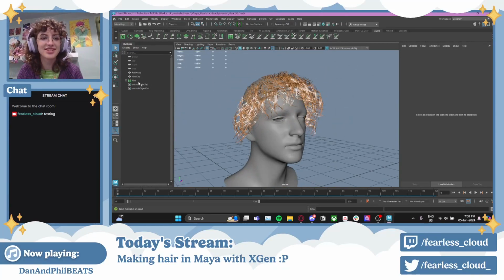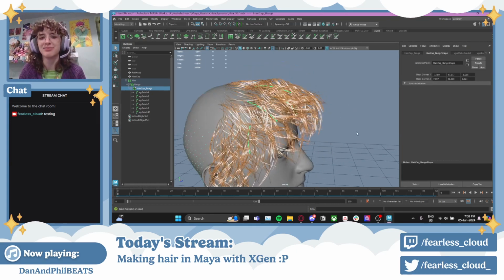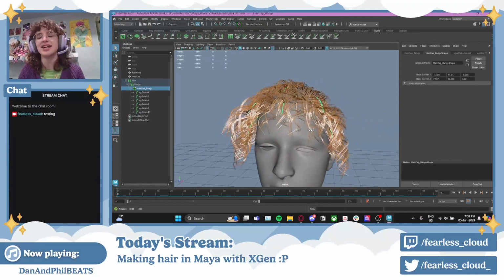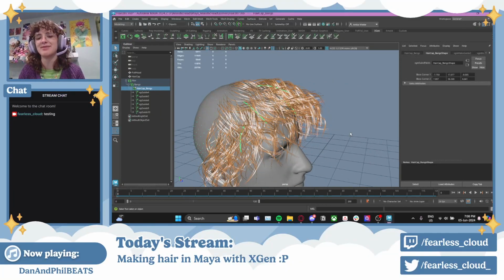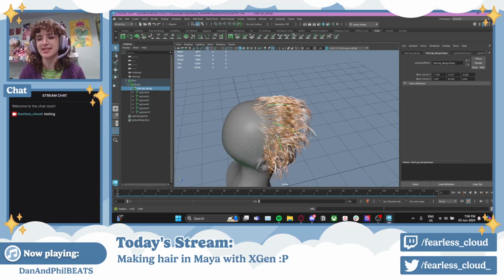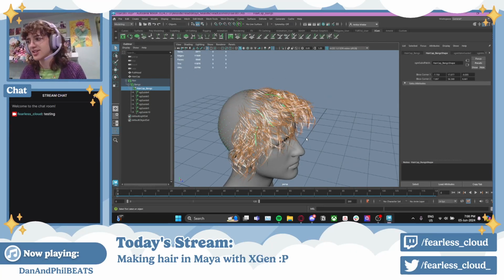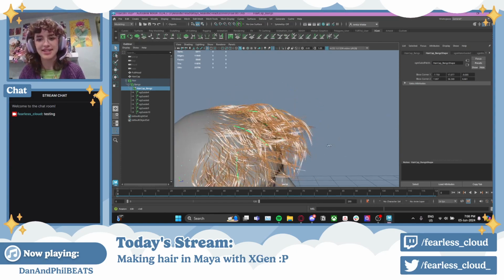So, first things first, we have our bangs description here. I want to actually dive in, bite the bullet, and do a density map and separate the bangs out from these side bits, and then start adding other descriptions, which I have not yet done and am nervous to do, but I'm gonna try it.